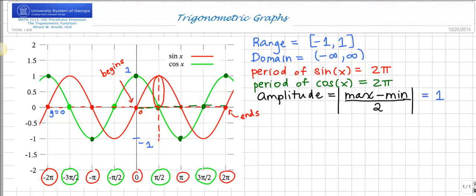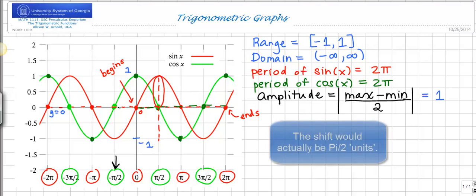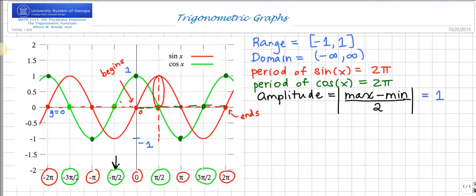But the phase shift, let's think about this. If I look at the red graph and it's passing through intercept 0, 0, if I shift it back pi over 2 units, then the red graph sits directly on top of the green graph. So I could say that the graph of sine of x could become the graph of cosine of x if I shift it back or left pi over 2 units. That's what we would mean by a phase shift, when you can tell where the graph has had a net shift, taking in any horizontal compressions as well.